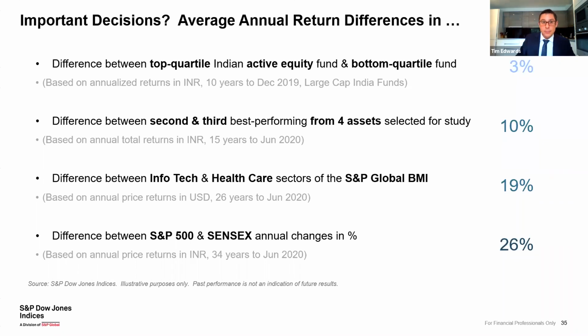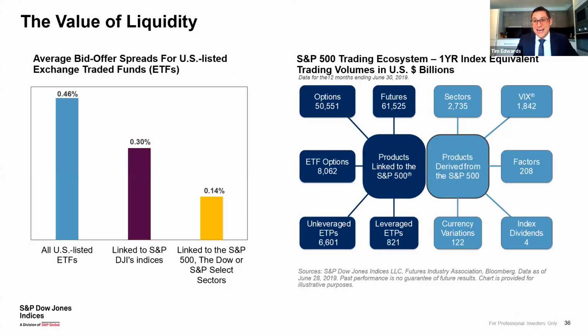Liquidity is running through this, and I just wanted to say a few things about it, because one of the main challenges in portfolio allocation is actually getting in and out of positions. And while it might be a great idea to think about your favorite 1,000 stocks in the US, don't underestimate the value of transparency and liquidity.